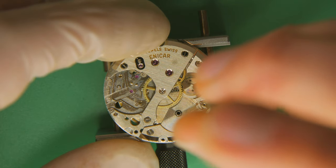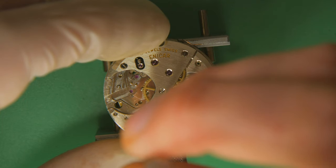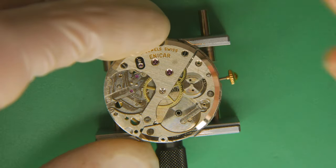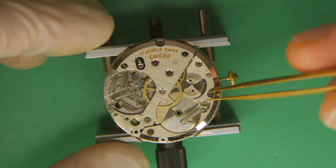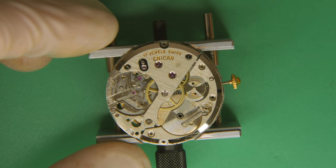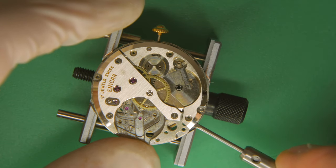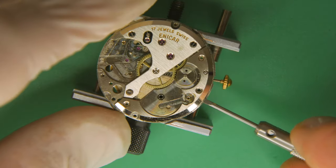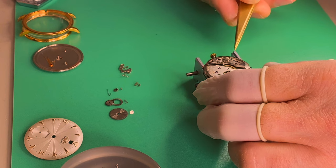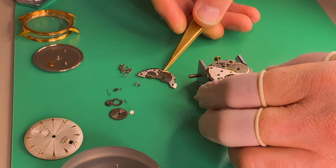And I'm just going to remove the bridge for the barrel, AKA the barrel bridge. That's held in with three screws. Biggest screws on the movement, other than the movement holder screws, obviously. You just want to gently ease that up. You can use the end of your screwdriver to do that. It's quite straightforward. Just take your time. There's no rush. Now you'll know when it's come loose, and then simply take it off with a pair of tweezers, and just remove it.